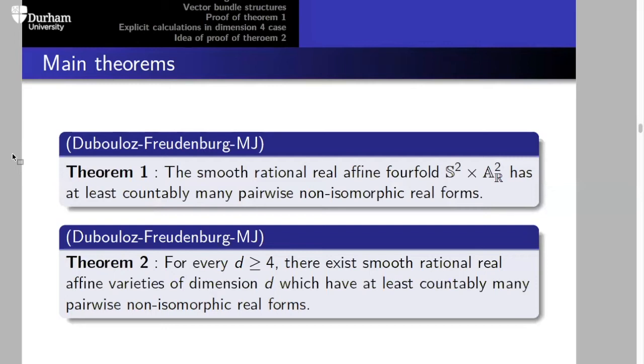And just before that, I told you how to go from a real variety to its complexification, a complex one. And in order to better understand the examples, I'm going to now go the other way around. From a complex variety, how can we get back to a real variety? And that will be using real structures, and then I'll look at algebraic models.